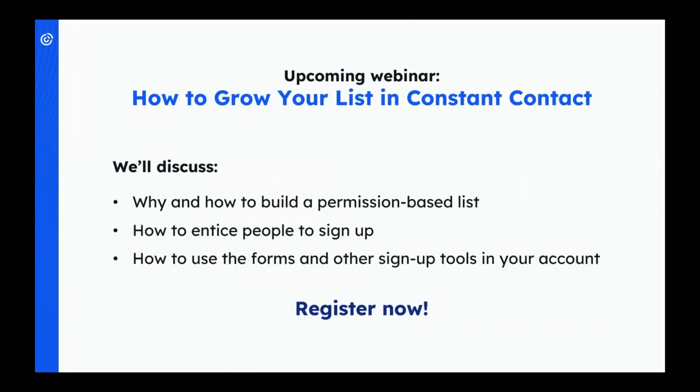And while everyone is typing in their last minute questions, I wanted to let you know about our upcoming webinar called How to Grow Your List in Constant Contact. This session is a great next step to go more in depth on the sign up forms and learn to build permission-based lists and entice people to sign up. We did take a look at the landing page and text to join earlier, but if you'd like to look at all of the sign up form options and learn strategies for list growth, definitely check this one out. And like I mentioned earlier, I do go a little bit slower through that landing page so you can see more of the tools in that, so it's not so rushed.